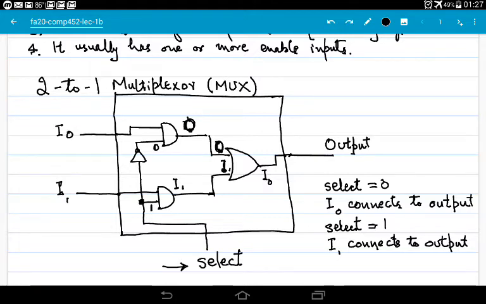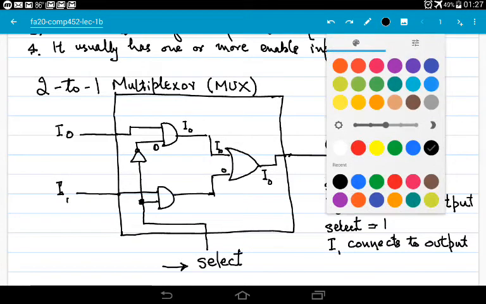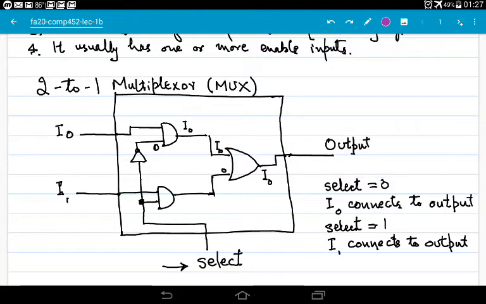Actually, I should have used a different color, and that's what I'm going to do now. How about using this purple color? So when select is 1, this input becomes 1, this input becomes 0.